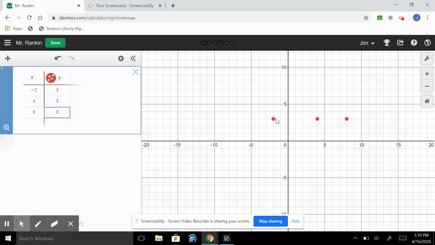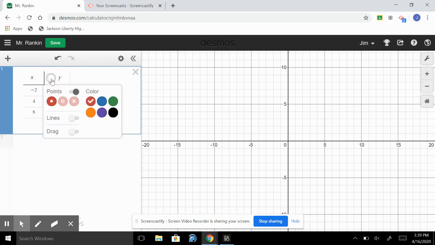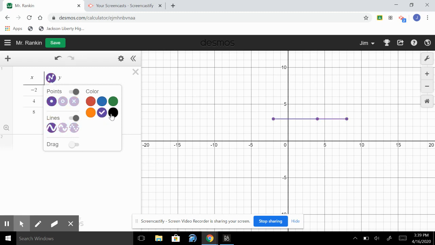Okay. If I wanted to connect those dots, you see the red icon up here. I'm going to click and hold. All right, I don't know why it's not popping up. There it is. Okay, so you click and hold that icon, and a little menu pops up. The first thing, you can make it into a line. All right, so you see now the dots are connected. You can make it dashed if you wanted to, dotted if you wanted to. We're just going to go solid for now. If you want to change the color, purple, black, green, whatever you want to do. Okay, that's completely up to you. But that's how you connect them and you make a line.